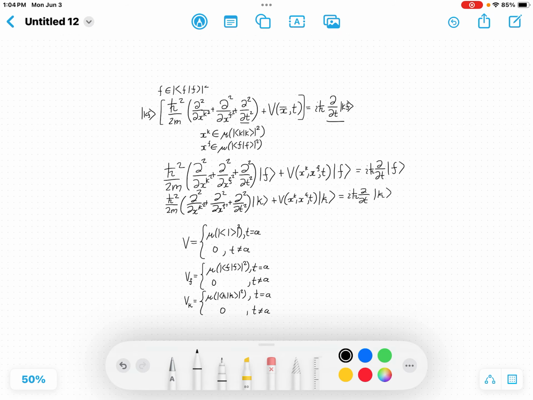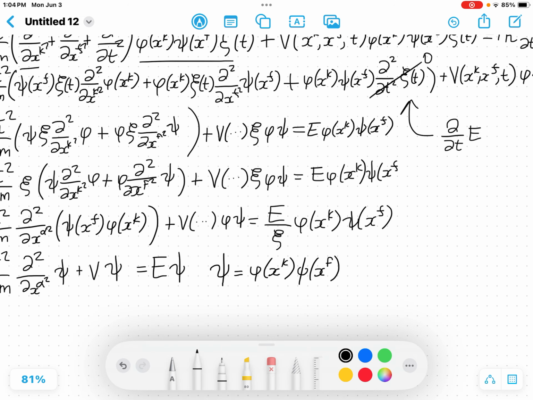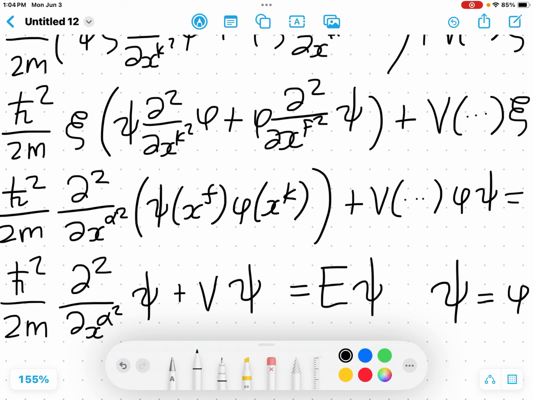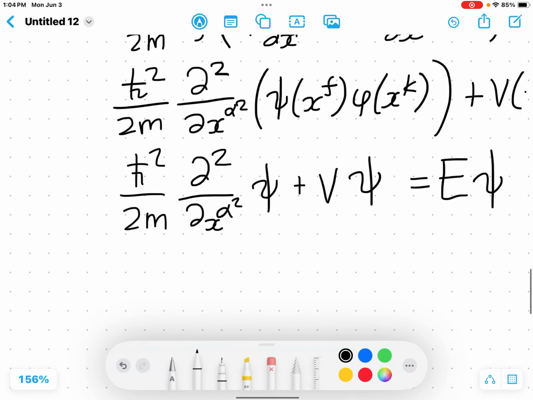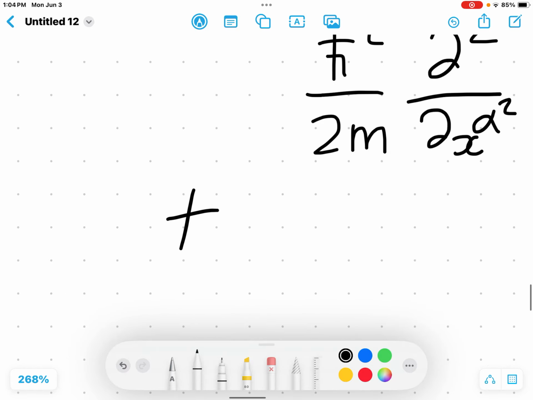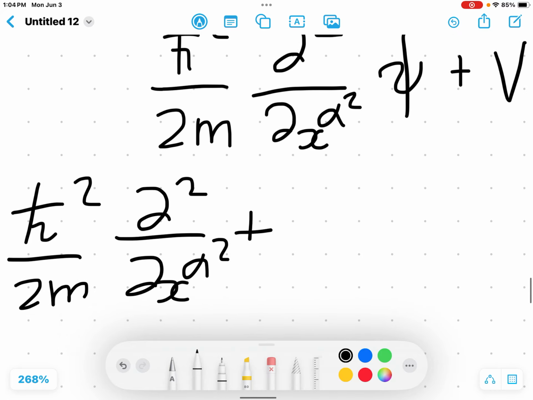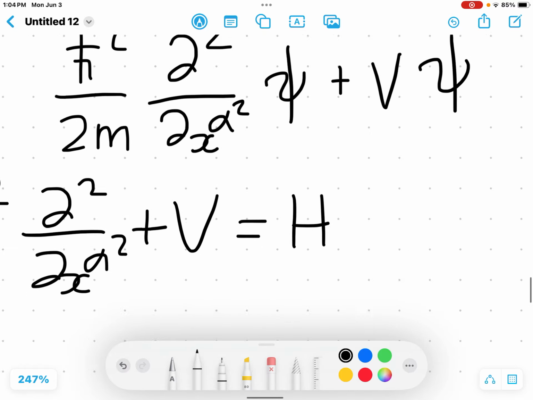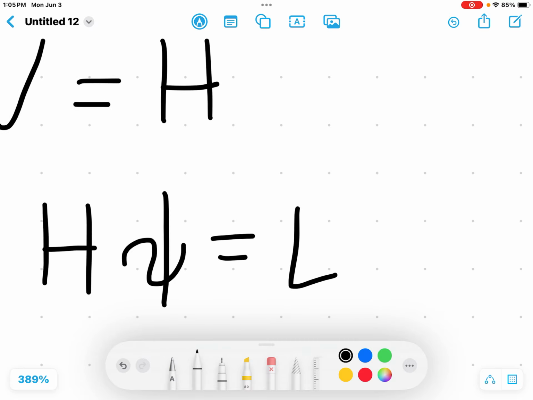Now the thing is, I believe I did some illegitimate things here, like dividing out by psi. First of all, the spatial part here should not depend entirely on psi. The psi was supposed to vanish at some point here, and we would be left with just the energy on one side. But really, that's, you know. So simplifying further, we notice that, of course, this h bar squared over 2m times my d squared over dx alpha squared plus the potential function is equal to the Hamiltonian of the system. So I can essentially say the Hamiltonian of the wave function is equal to the energy of the wave function.